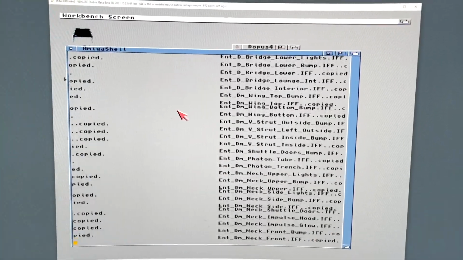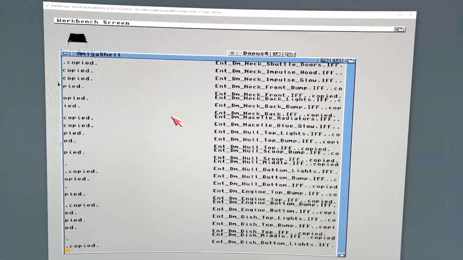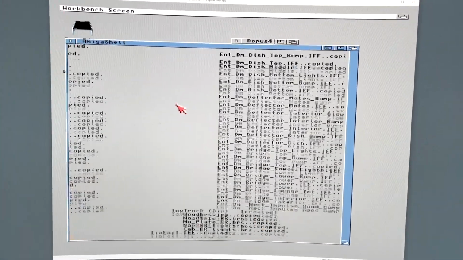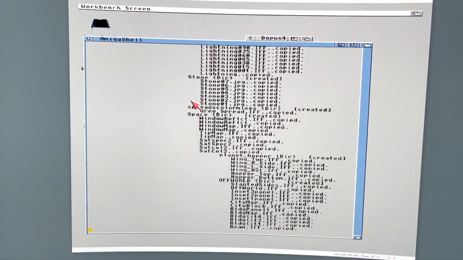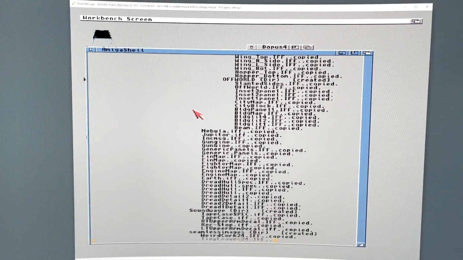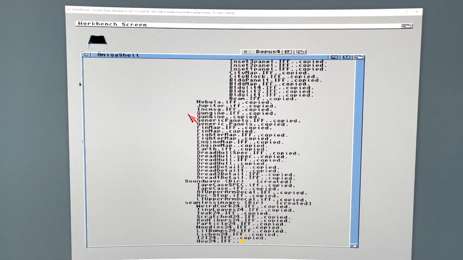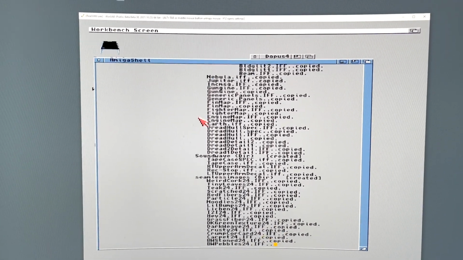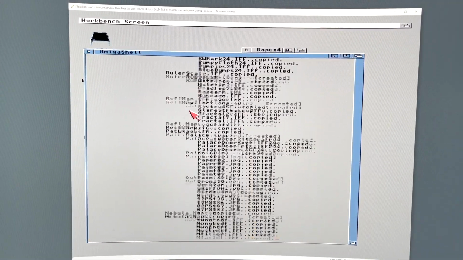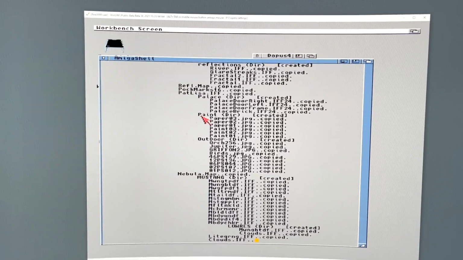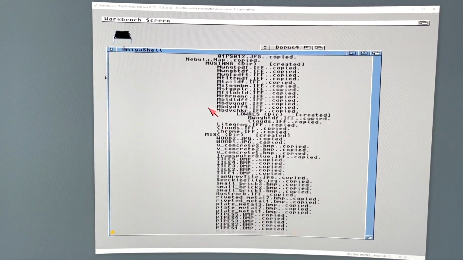And I'm using the Amiga shell because it's much faster than using Dopus or other types of utilities. This goes really quickly. It may not look like it's going quickly, but this goes much faster than using apps. And this is just going to take a little while. This is the work partition. I think it's around 400 megabytes of data, so that's a thing.